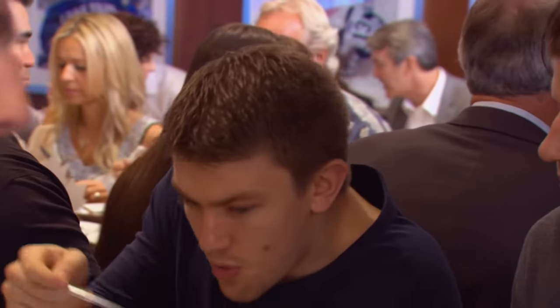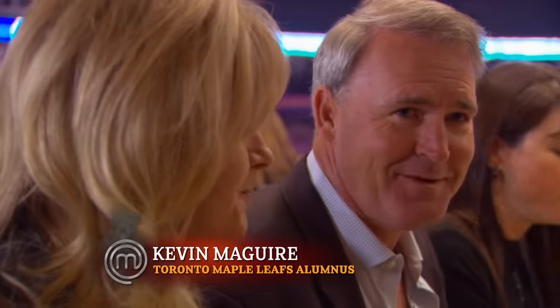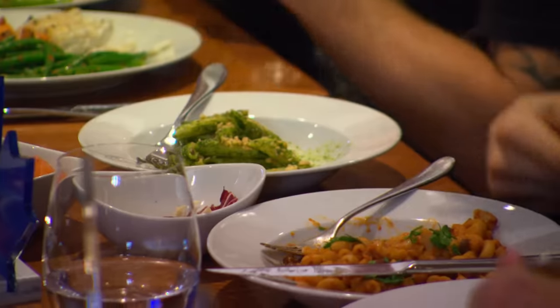With a blue and white dish in front of everyone, the challenge now boils down to a question of taste. Put it this way, we never got this for a free game meal. Now, how's the food? It's good. Very good. Which one do you like better? I say blue's got it.